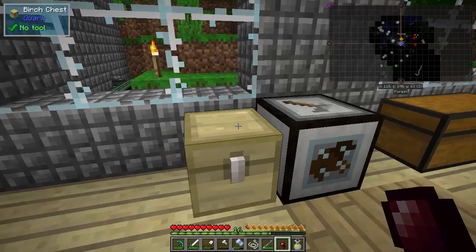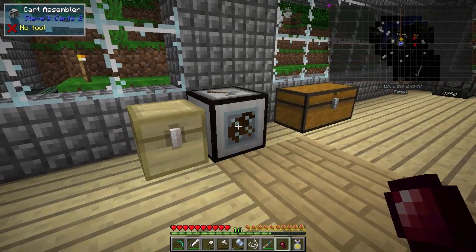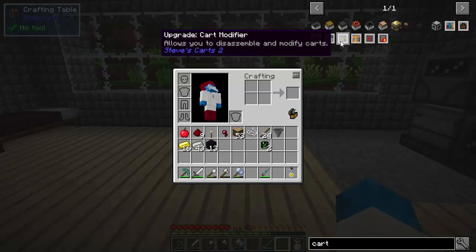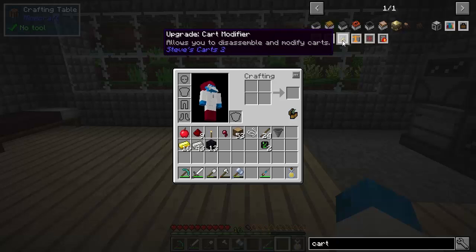Now, let me really quickly create another cart here, and then we'll get on with today's episode, 10 minutes in. Actually, scratch that, guys, because I've been looking into it, because I'm sure there's some way of doing it, and there is. It's called a cart modifier. It allows you to disassemble and modify carts, and you can stick this onto your cart assembler.